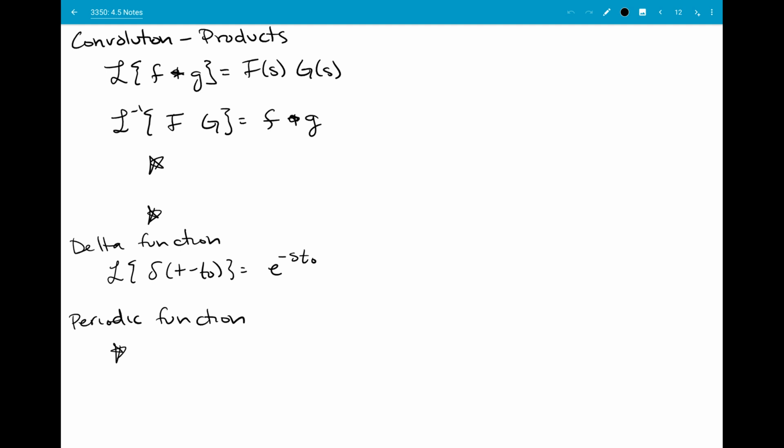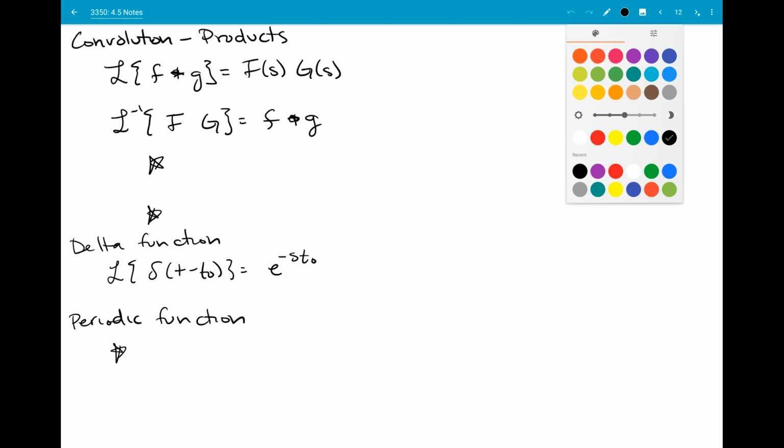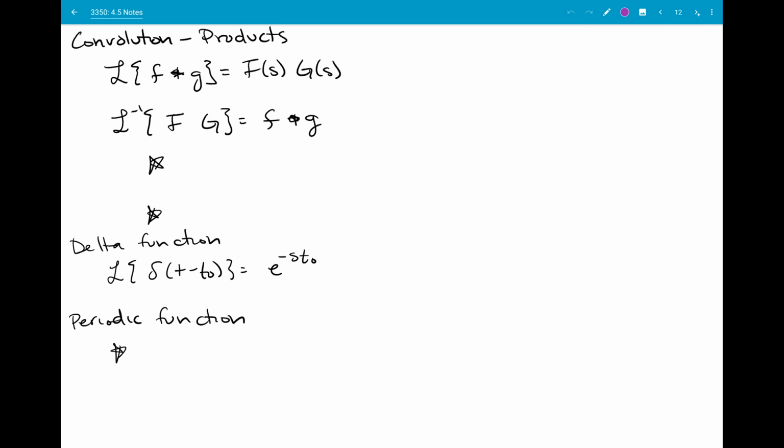So after that, we moved on to the convolution and product properties. A kind of pattern here is that the forward direction is a little bit less useful to us. You have to have a convolution that you want to take the Laplace transform of. That seldom happens. So I would say you don't have to worry about using that one a lot. But this, L inverse of F times G is equal to the convolution of little f and little g, this one is useful a lot.